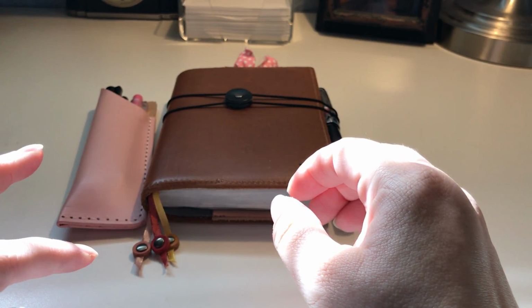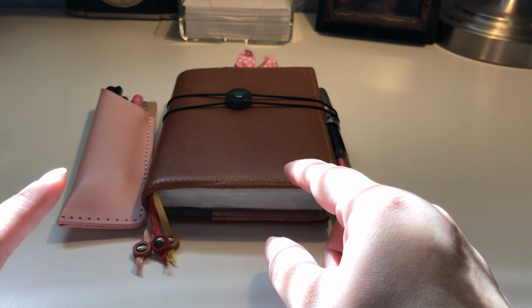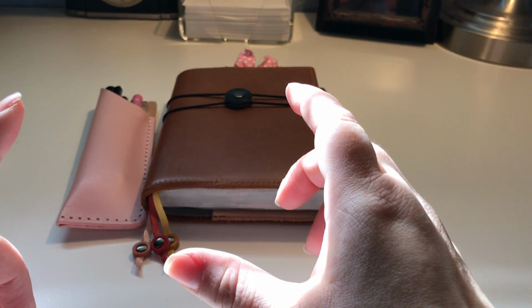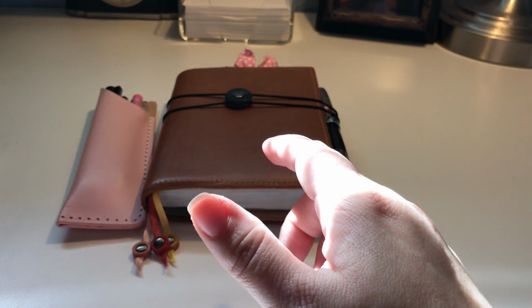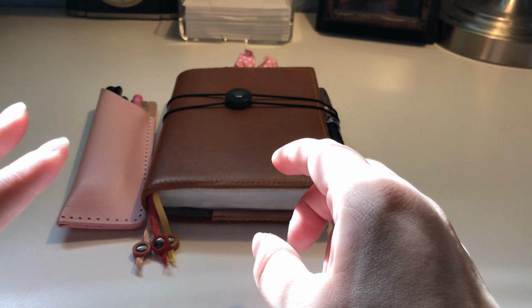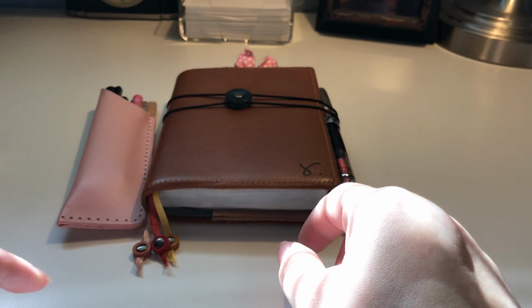I thought I would do a quick flip through of how I do my planning. For 2 years, I've pretty much been in the Hobonichi Planner, though at times I will use rings, I will use a field note size or pocket size notebook. I've even done the bullet journal, but whatever I use, how I plan stays the same.